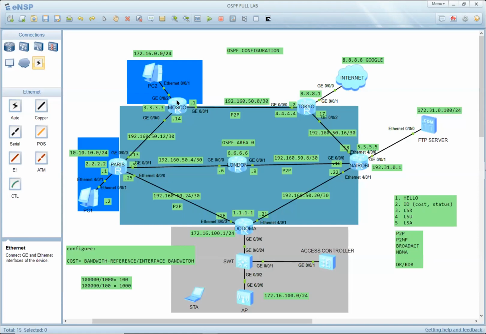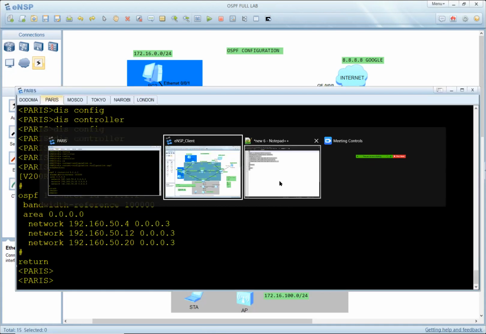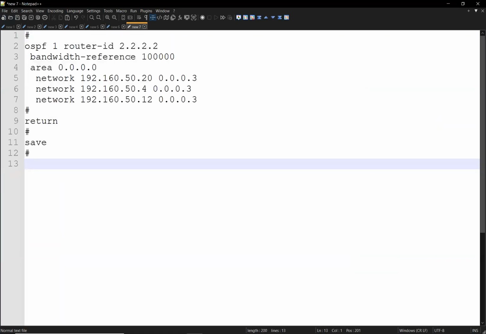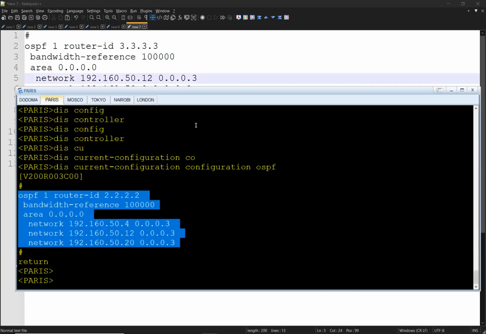Now it's cool. Let's go to Moscow, which has router ID 3333 and 12 also with 0 as the network. Copy this script, open the notepad. The router ID is 3333. The reference bandwidth is the same. The network is 0, and now we have 12.